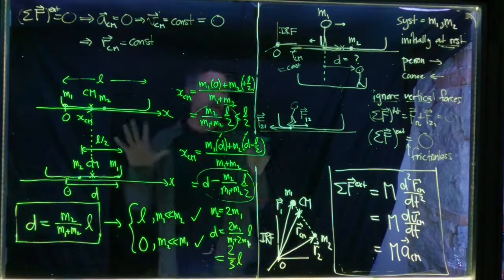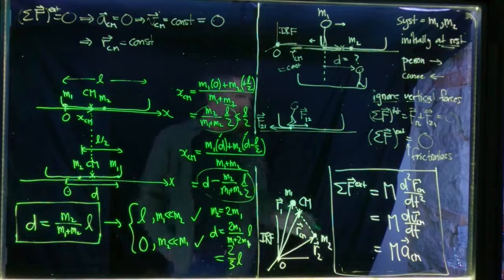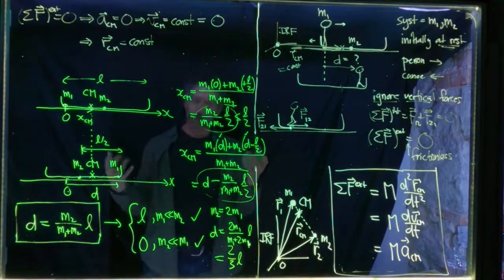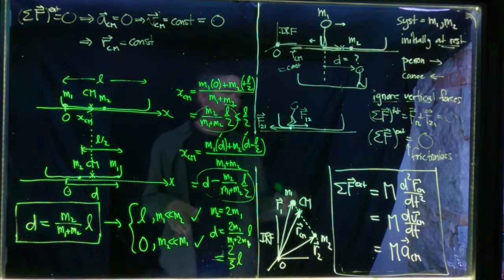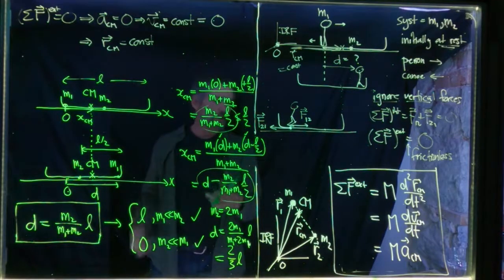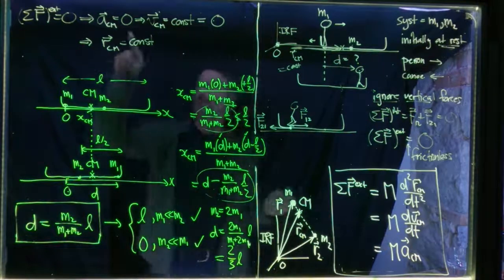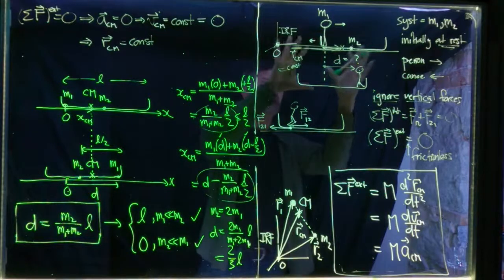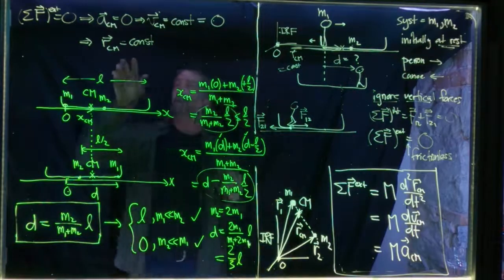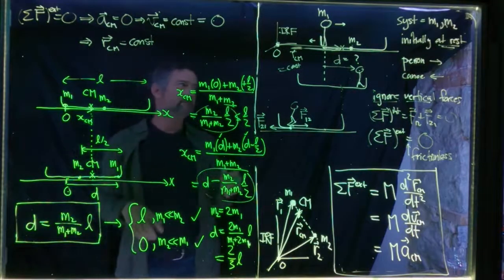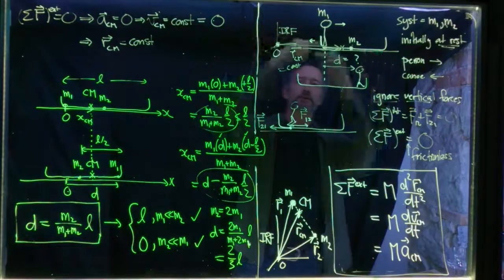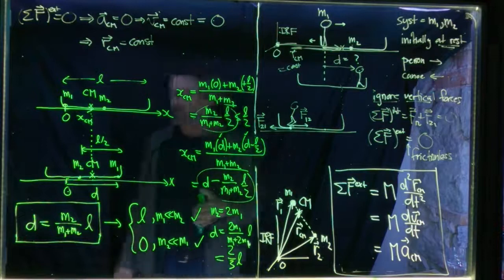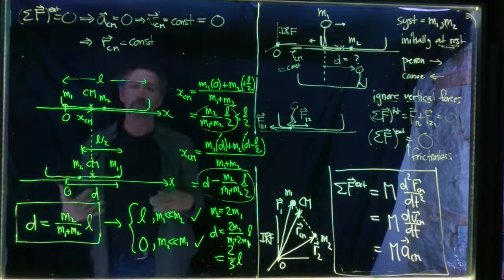Okay, so this is a really nice example of the application of this center of mass motion under the action of external forces. In this case, the external forces are 0, and so the acceleration of the center of mass is 0, and so the velocity of the center of mass is constant. In this case, it was 0, and so it's always 0. That means that the center of mass of that system of masses, regardless of the internal forces that are acting, never moves. And it provides a nice way to solve problems like this. All right.